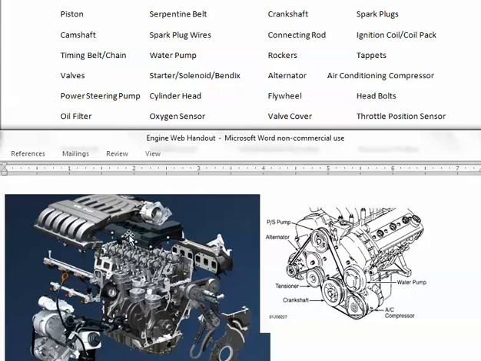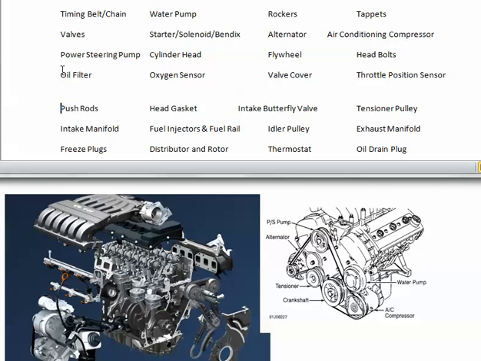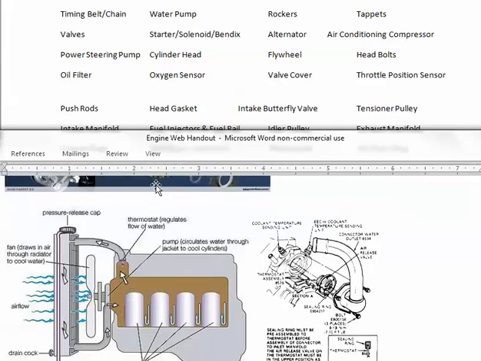Your head bolts, of course, hold your cylinder head bolted down to the block with the head gasket in between. Your oil filter is screwed onto your block, allowing the oil to actually filter through, keeping all your parts connected and lubricated. So from the oil filter, you could talk literally about any mechanical piece of how it needs fresh, uncontaminated oil.